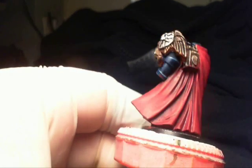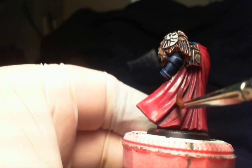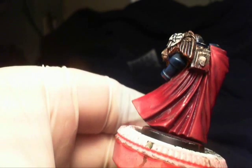Now I'm going to come in with Mechrite Red. Once again, just as a glaze. I'm literally going to glaze everywhere. A little too much.